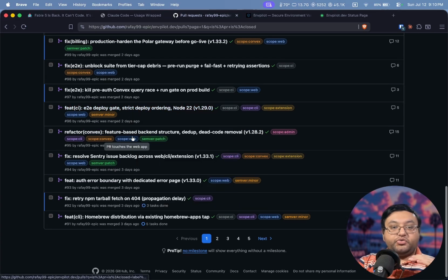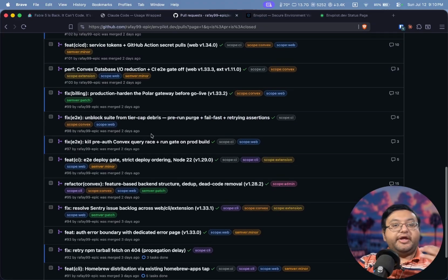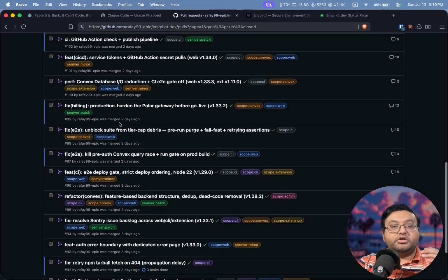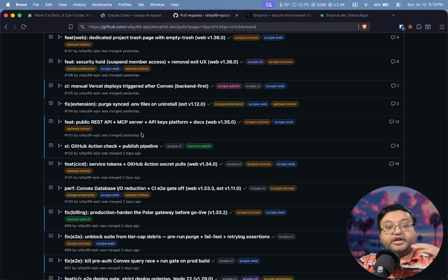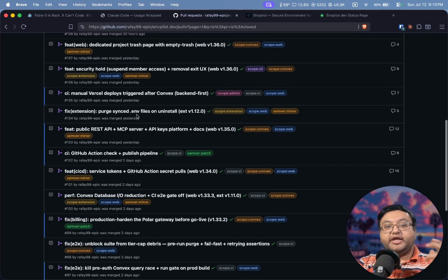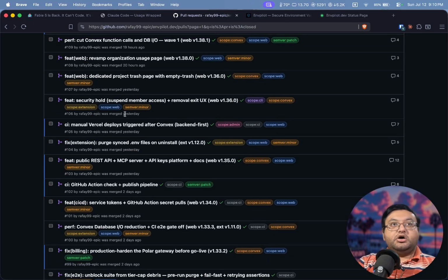I added end-to-end testing. I added unbound limitation in usage, and then I started to work on the payment integration, the payment gateway for the application, and then I added more features that I cannot comprehend. I added MCP. I added API structure. I added the new GitHub Action. I added manual triggering of Vercel instead of dealing with automated Vercel triggering, because I wanted an end-to-end deployment system through GitHub Actions.